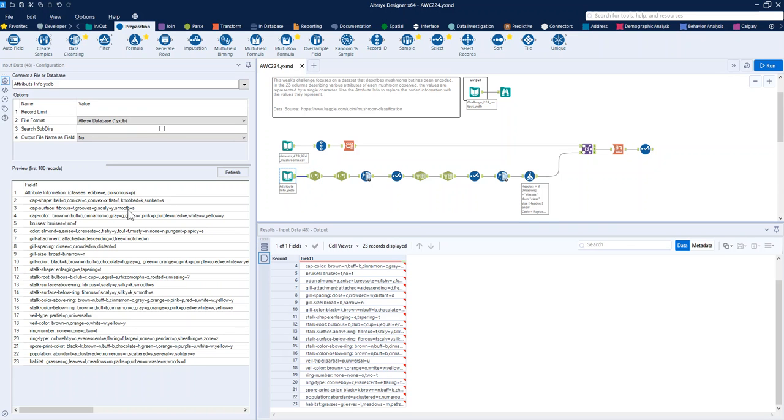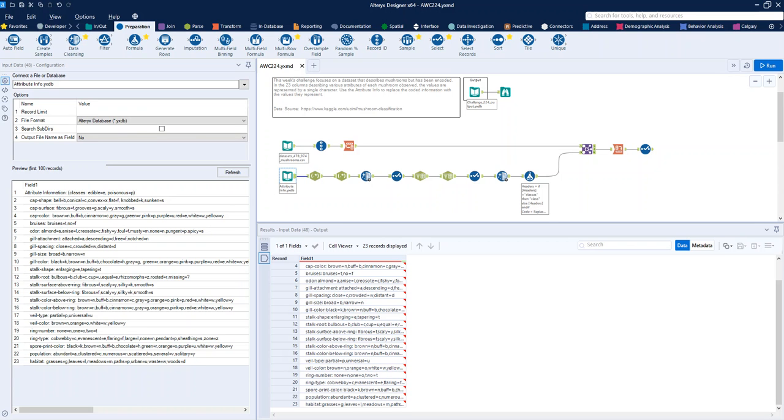So what we start by doing is, if you notice this first line here, it has attribute information and then a colon. And then our first field that we're interested in is the class field, and that's after that attribute information. So we want to get rid of this attribute information here, because the class should be its own attribute basically. So that's our first thing that we're going to do.